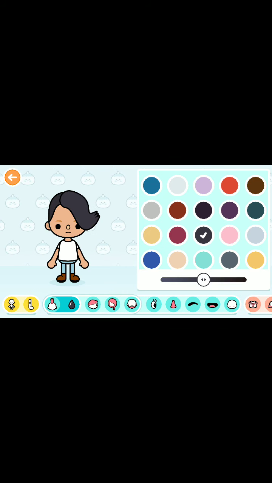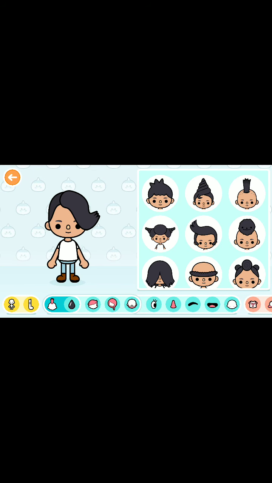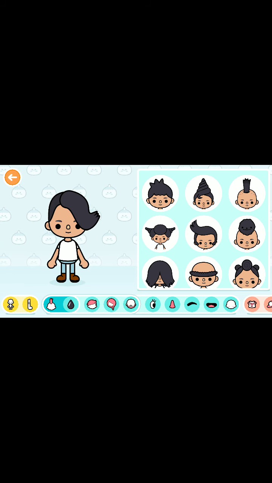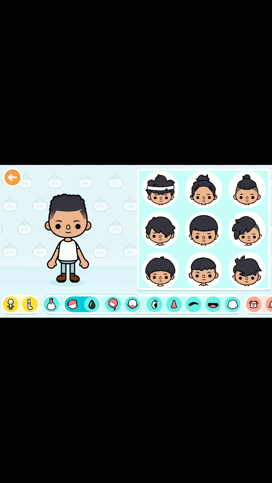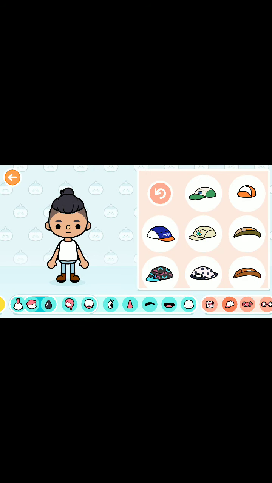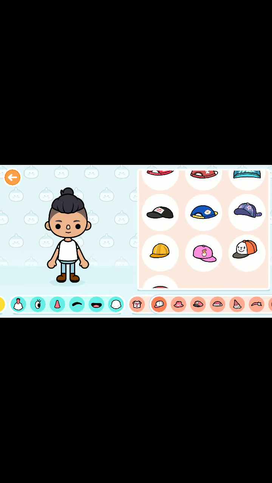He's a teen. He's like the blackish hair. Black brownish. Yeah, he has the black hair. And he is like... Maybe like the man bun and then the hat. So that way it's even.